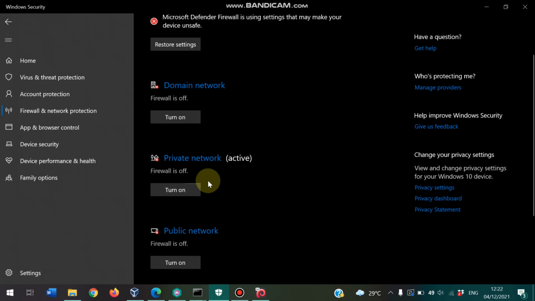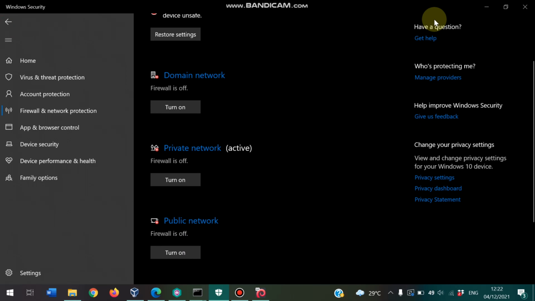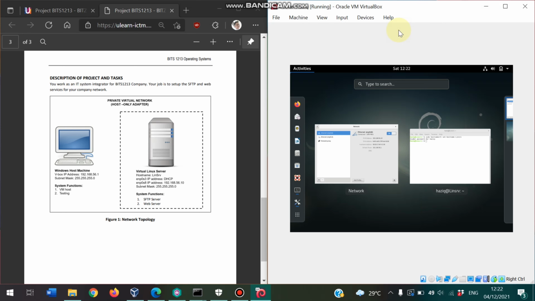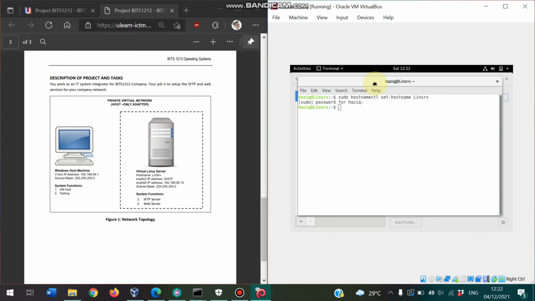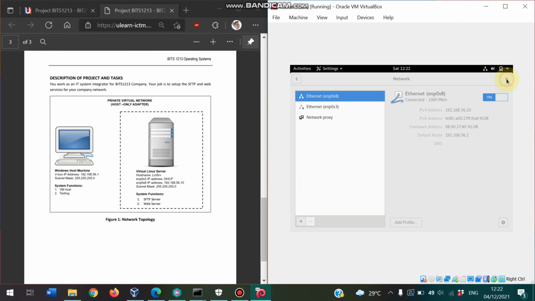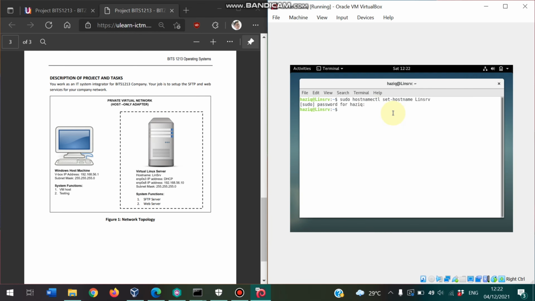Now that we're done, all of the firewalls are off, go back to Debian. Okay, just minimize that. In Debian, click the terminal window. Alright, and then we type, just close that. Okay, it'll be easy for us.